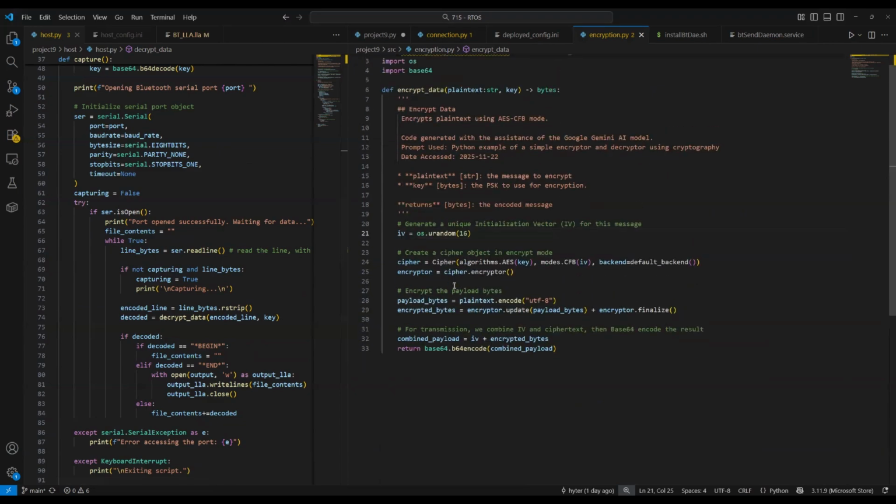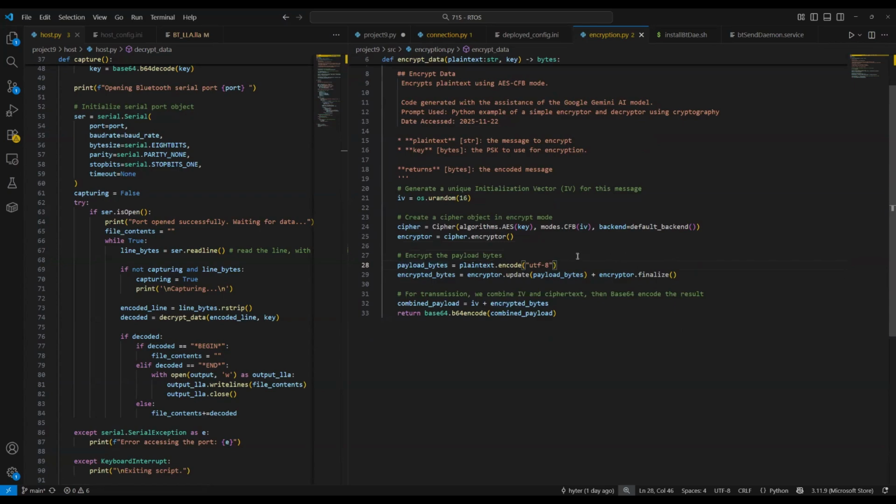So now that we have our initialization vector, we have to create the cipher, based on what kind of cryptographic algorithm you're using. In this case, I'm using AES base 16, which is very easy and rudimentary, but it was mostly just a proof of concept to show that this would work and it's repeatable. So using that, we encrypt the payload and we encode it so that we can add our payload.